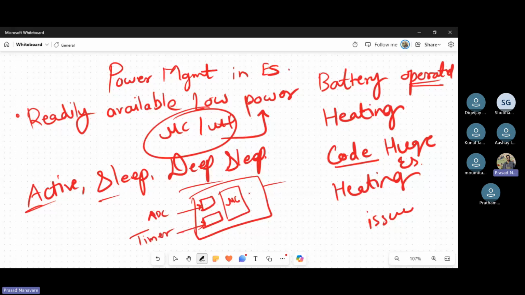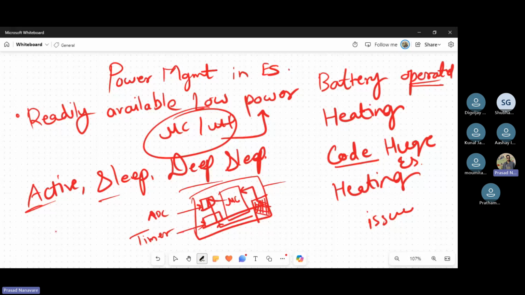But who is providing power to them? A battery is providing power to the microcontroller, the timer, as well as this ADC. So the battery is going to drain fast.